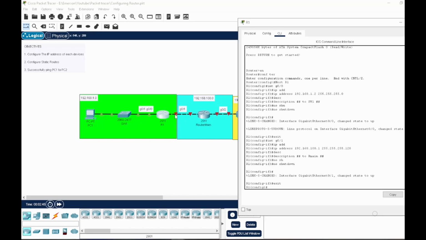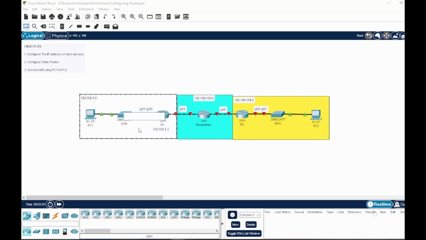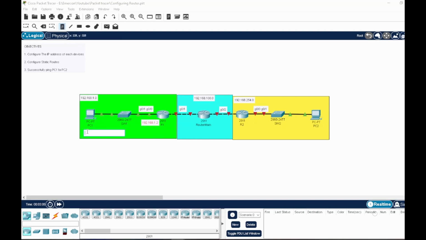The state is up, but it's still red because router main is still down. So before we go to router main, let's keep a note for router 1: 192.168.1.2. Then let's give PC1 192.168.1.1.